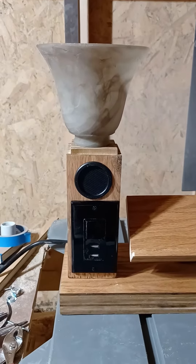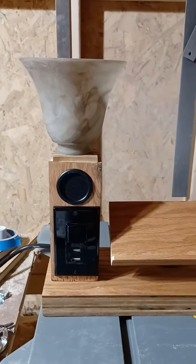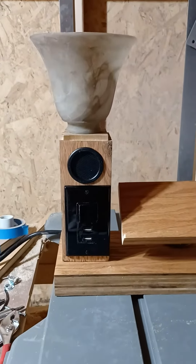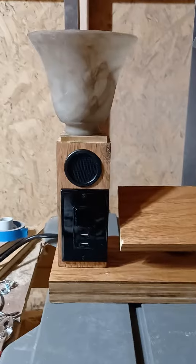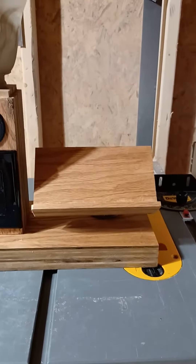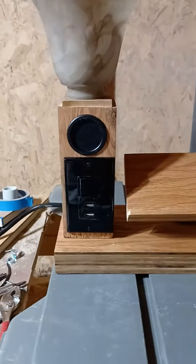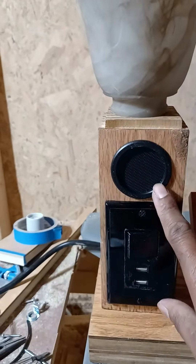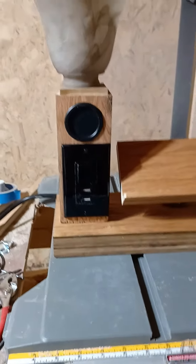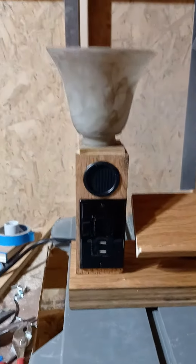Good afternoon ladies and gentlemen, this is Gabriel, aka the Renaissance Man. Look at what we have here — another DIY project, another lamp with a cell phone or tablet stand. This one was done with a twist: it has a Bluetooth speaker on it. That's new for me — I've seen them done individually, I've seen many different styles.